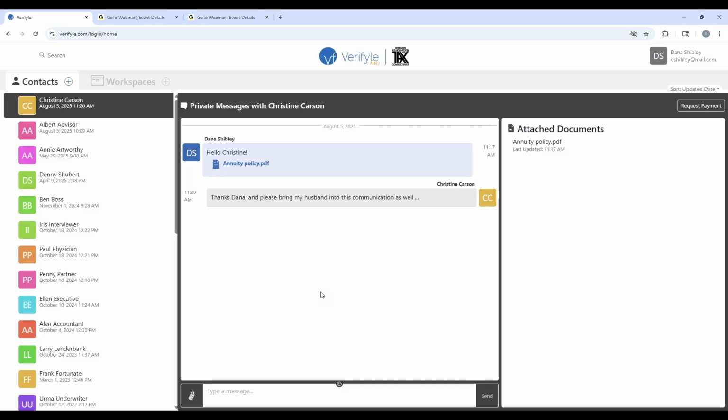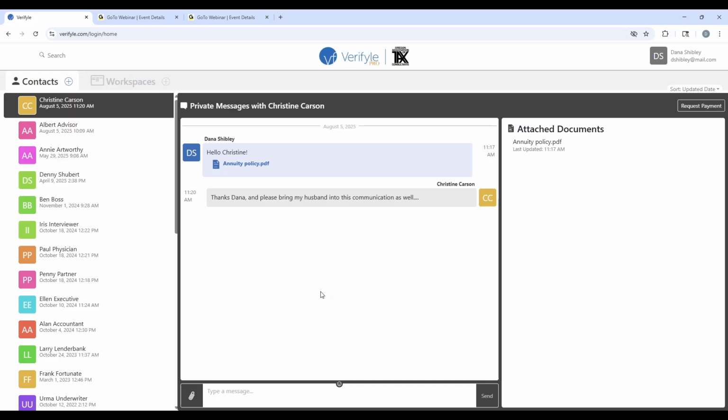So very, very easy. However, for some of your clients, you're going to need some deeper level communications where you might need to communicate with multiple people, or there might be multiple topics. For example, let's say that it's somebody who wants to bring in their estate planning attorney, and also they run a small business and they want their small business partner to be able to communicate with you as well. And maybe they own some property out of state. So you might want to have those topics, and we call those threads inside of Verifyle.